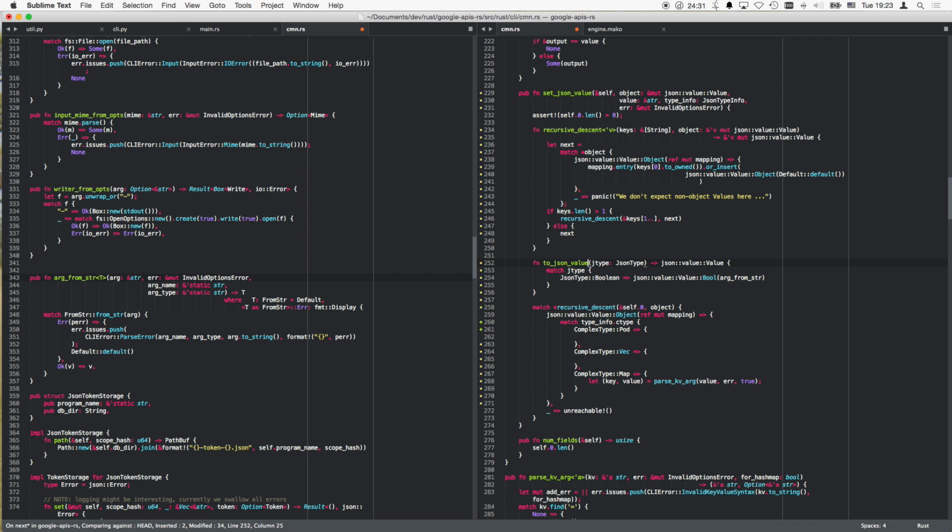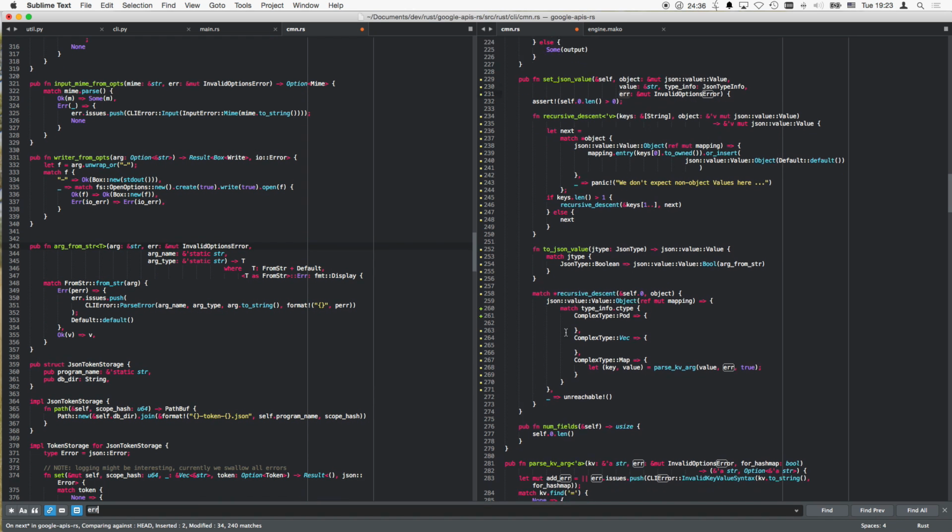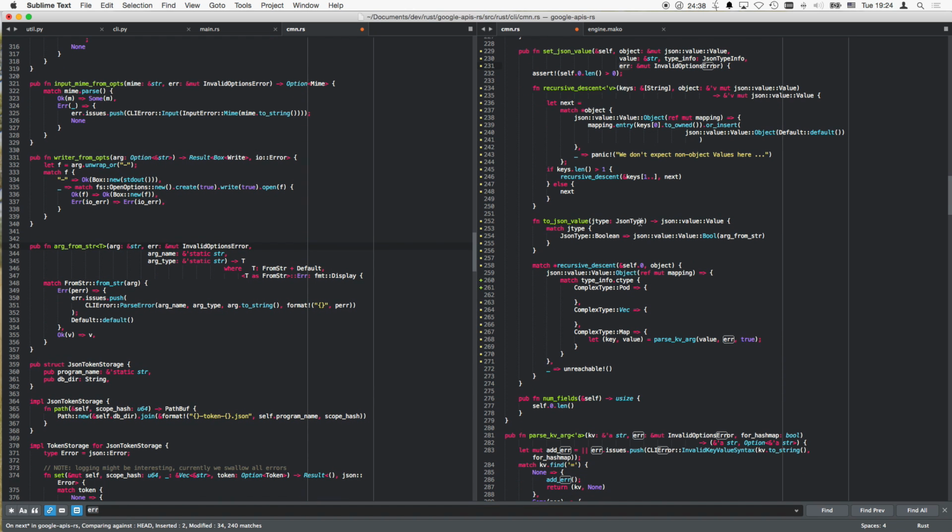Okay, so error we want to pass on mutably, though, because we pass it on twice. And if we bind it here, then it's bound and we can't use it here anymore. So we have to pass it directly. Error is a mut invalid options error. Like so. That will work. Two arguments we have to pass to get what we want. Still okay. So here we can use the value, fortunately. Then we pass on the value that we get.